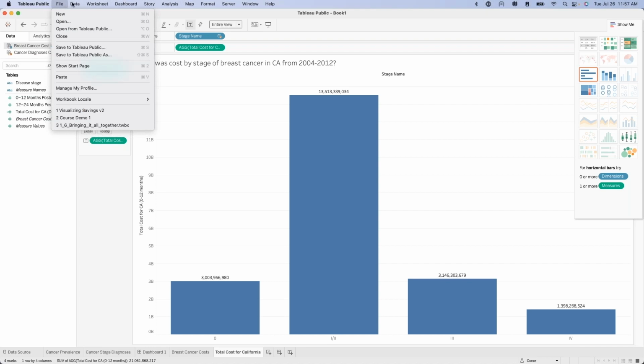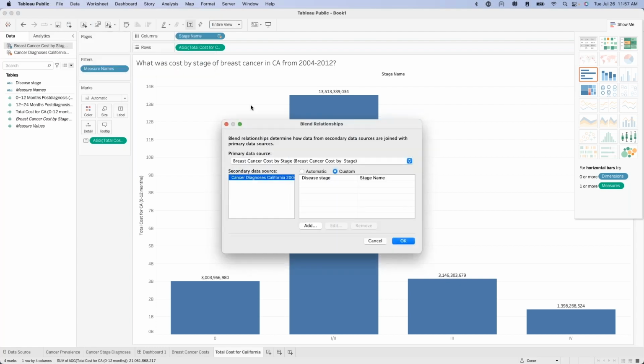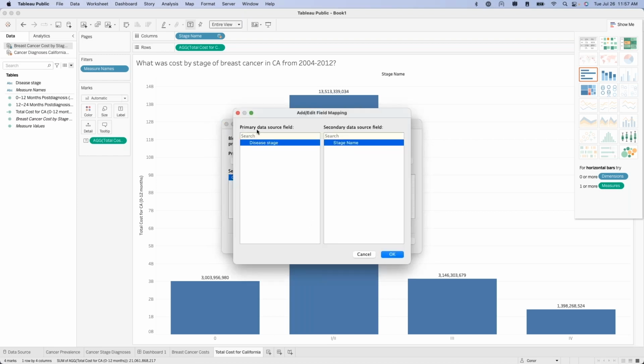So we're able to go up into this data tab and then create a blend relationship. So we go to edit blend relationships, and we were able to create a custom relationship linking disease stage to disease name. I did that by clicking this add screen here. And Tableau is smart enough to know that the field names were similar.